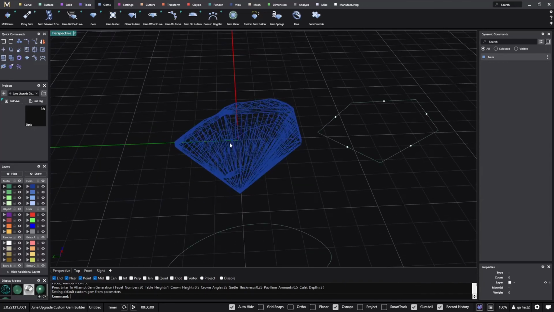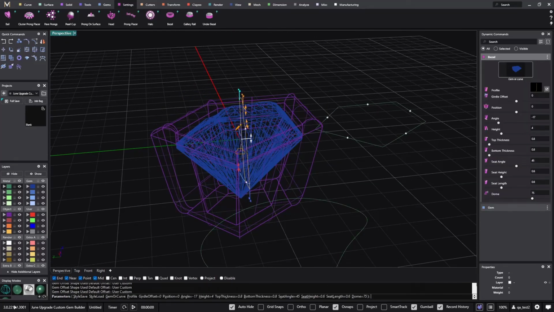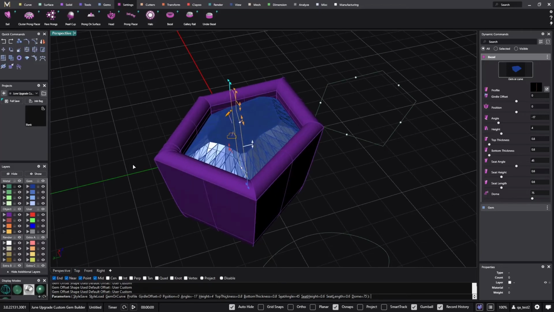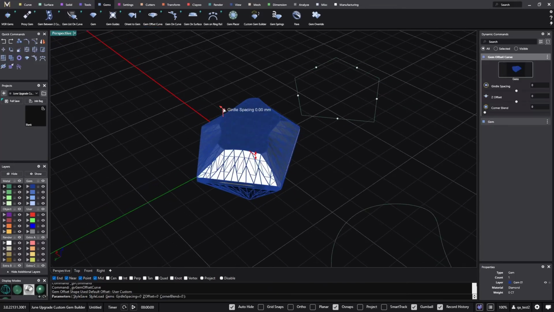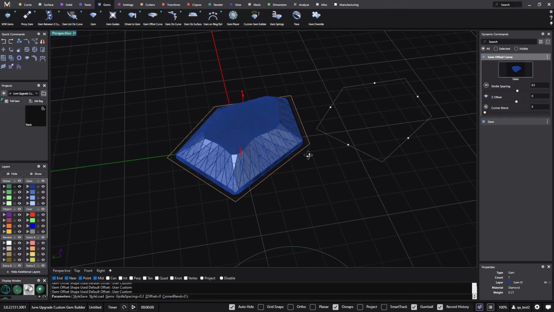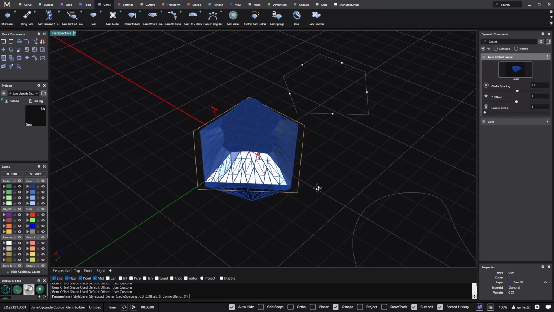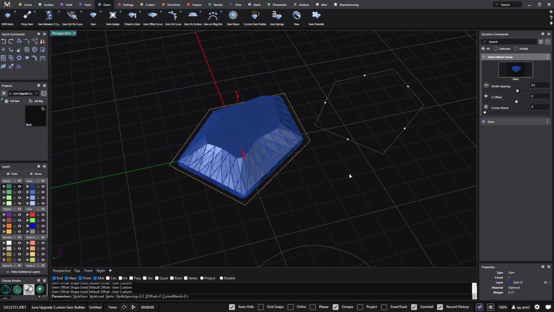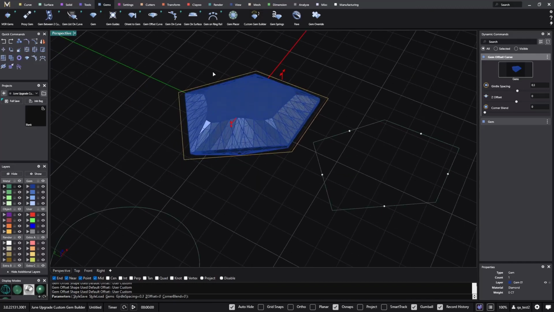Again, I can go to the settings. I can either use the bezel with this gem, or I can go to the gems and use the offset curve in case I want to create my own bezel or my halo or any complement to this gem. So this is what you can do with the custom gem builder from the gems tab. Thank you.